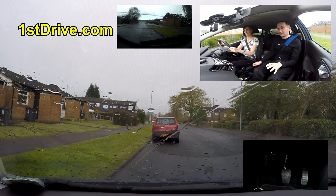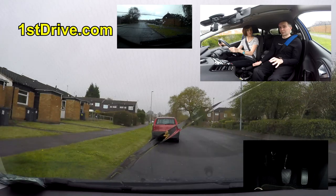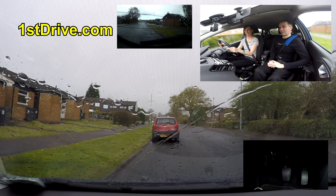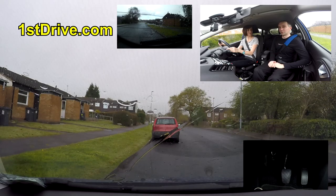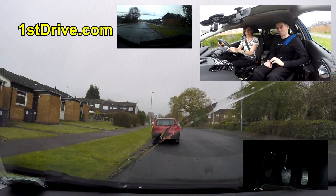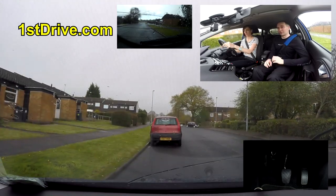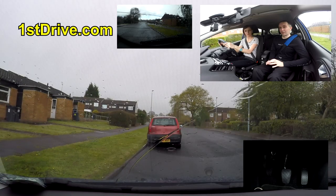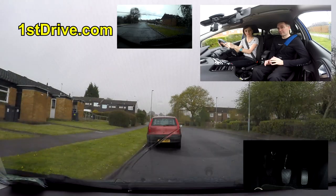You wouldn't stop dead and then go. Because we did that before, what happened last time we did that? Last time we stopped. It's quite difficult to go again. And that car went round, just thinking we were parked to the wall. So if you roll, you're showing everyone you're not stopping. So you roll, clutch down, roll, roll, let the car go, gas, clutch, go. If you can't go, you balance it, gas, clutch, hold, wait, and then go.